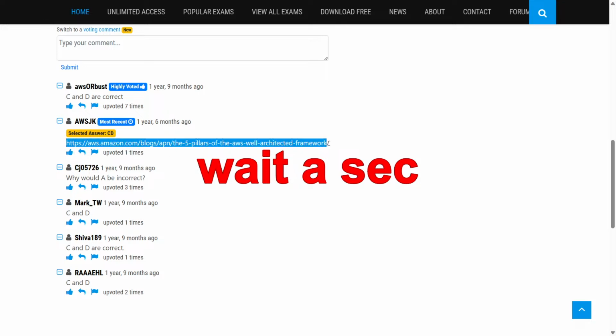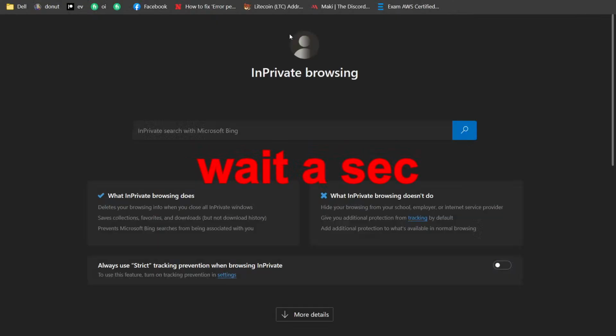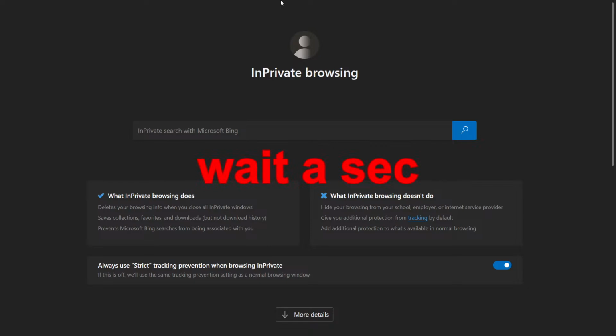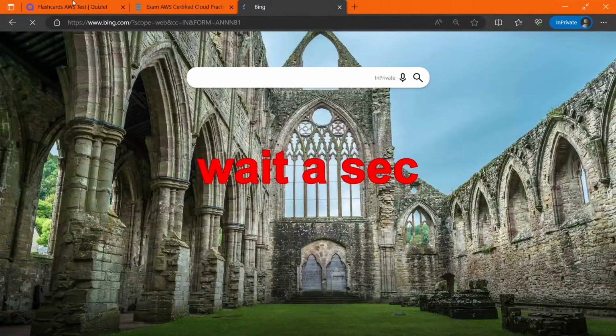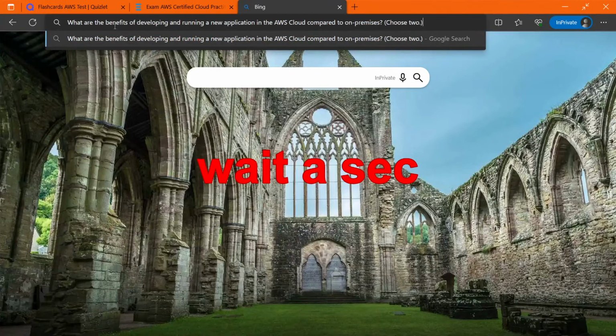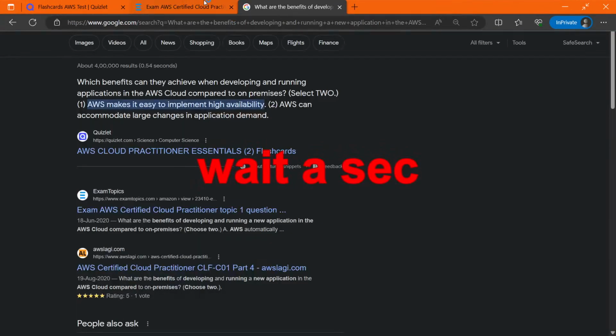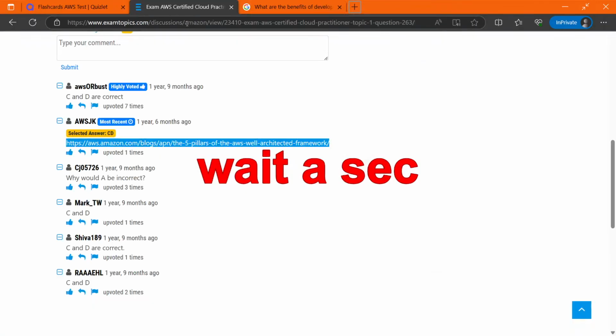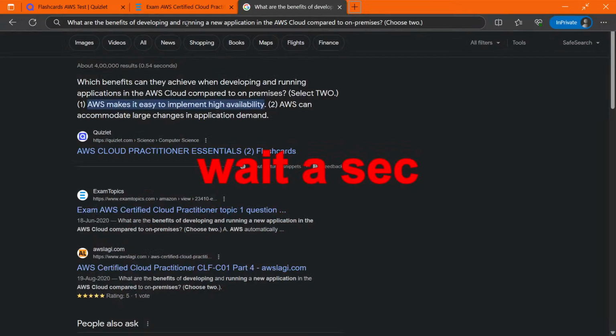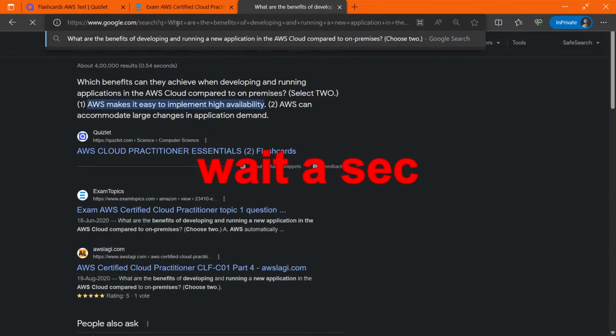Let's read this thing out. What the fuck, man? Dude, this thing is so dumb. I'm trying to copy something and this thing doesn't work. My laptop is so fucking dumb.